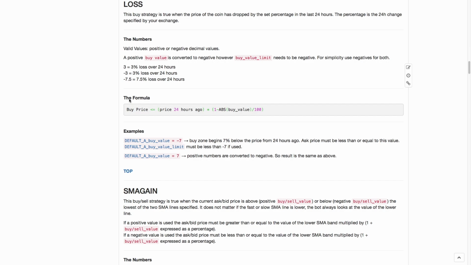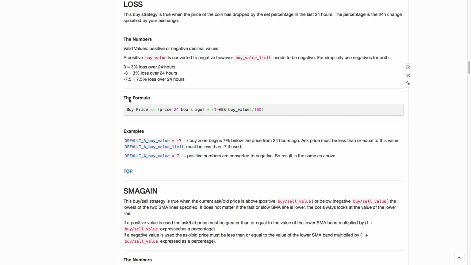I know there are some charts and exchanges that only express the loss or gain on a particular coin in terms of the current trading day rather than the prior 24 hours, and that can make this a little tricky to evaluate on anything less than charting it. If you look at, say, the Bittrex client or the Binance exchange, you may notice their percent change is only showing the current day. So that would be an example of not being able to use that value to convert to a viable loss strategy. I mean, you could use that value, but it may not be accurate for what you're trying to achieve.